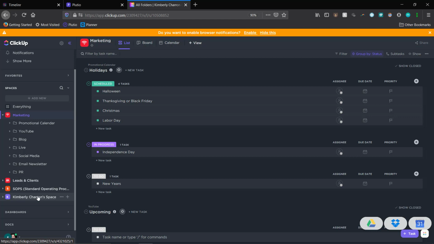So this is the free version of ClickUp. So you can see you can already do lots of things like color code things, label things. I have this on dark mode. I like dark mode because it's easier on my eyes. A lot of other people don't. So you can also have it be white if you don't like the dark color on your eyes.